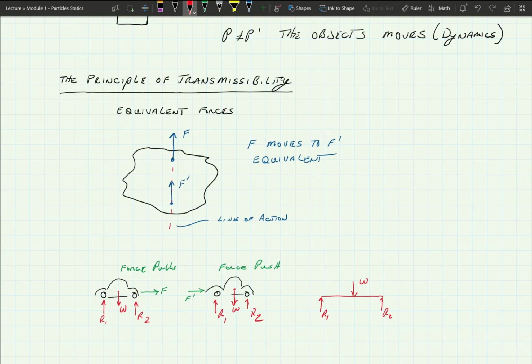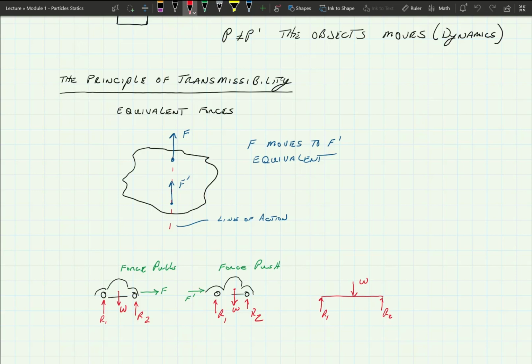Now, this is everything acting in the Y direction, but when I go back to the green one, the forces here are everything acting in the X direction. So we're trying to move it so it makes more sense to you. Use it however you want. But the real trick to this is to remember that as long as the force is moved along its line of action and is an equal vector, then it's equivalent and you can move it anywhere you want on that line of action.